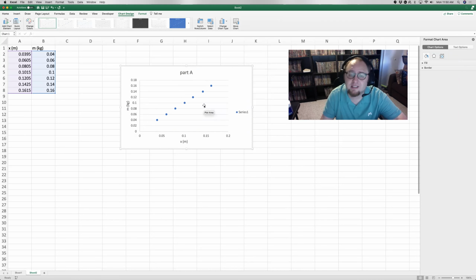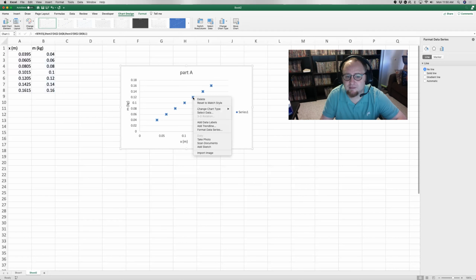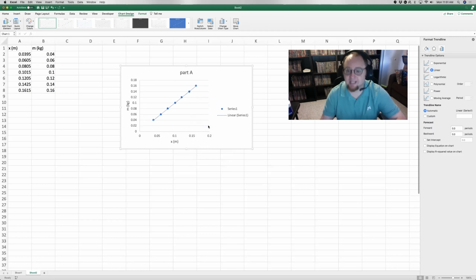Once you label your axes, the next thing you need is some useful information. This is dots on a line, but this is not giving me anything. See, we're going to use graphs to take information. And so what you're going to do is go onto a data point and right click. When you right click, there should be a thing saying add trend line. Hit that. And you get a trend line.